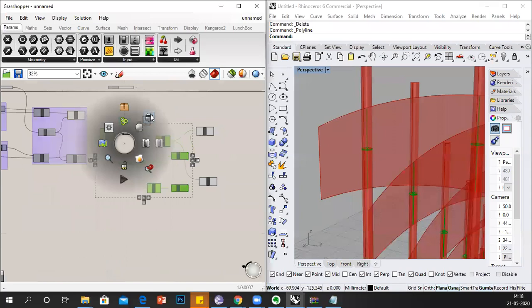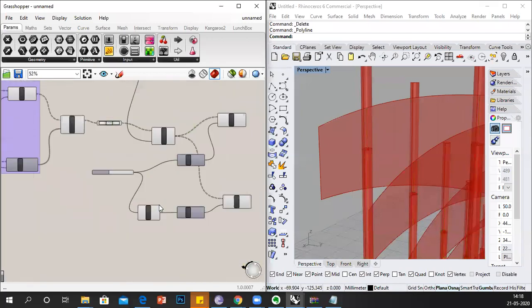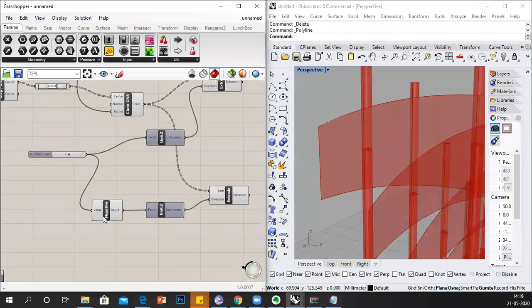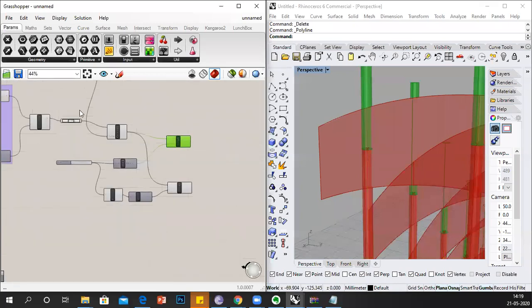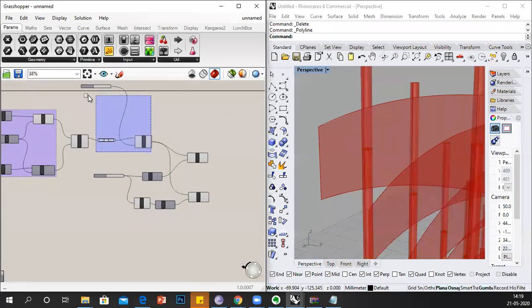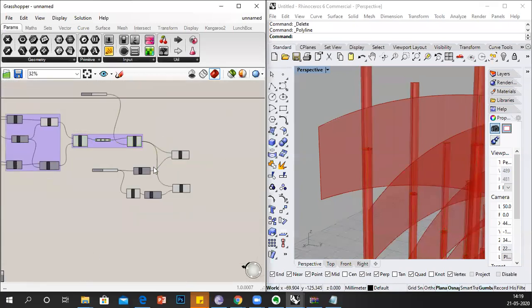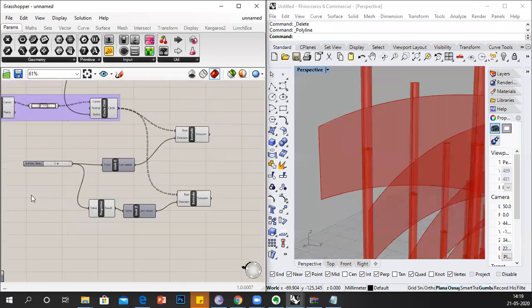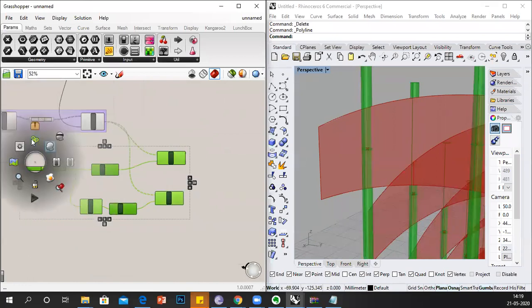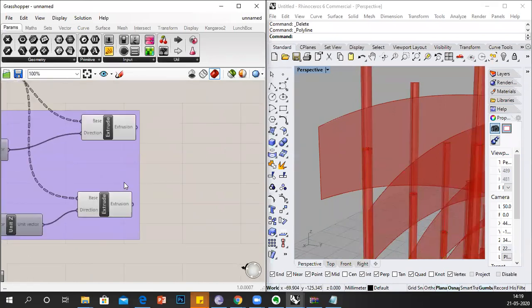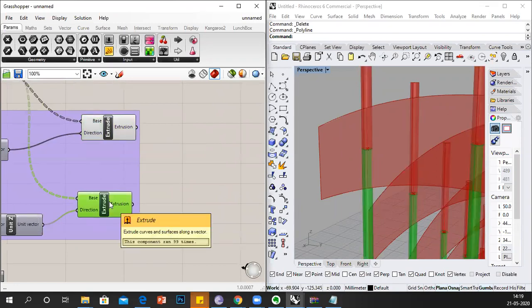So now I'm going to quickly group all these together. So that's a group. So we have two extrusions, one top extrusion, one bottom extrusion.